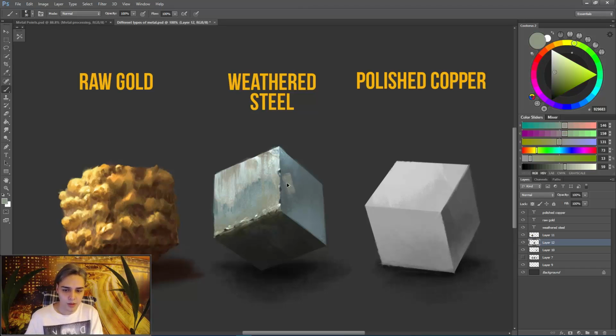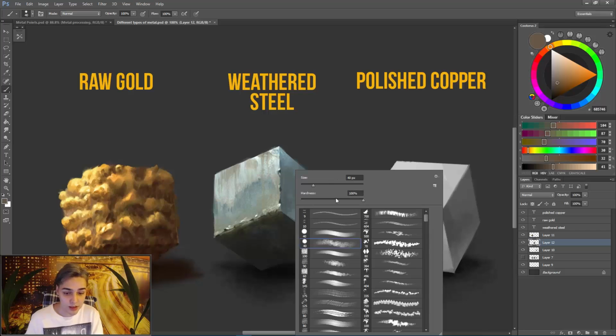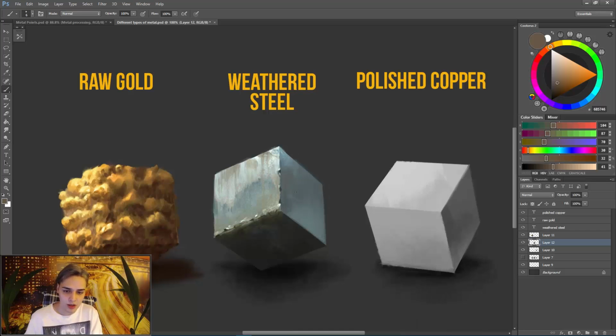But yeah, we'll still add some dust to it, going back to the same speckly kind of brush. Gonna go ahead and do exactly the same thing, but not as much. Just a little bit, so we can have some variation to it.